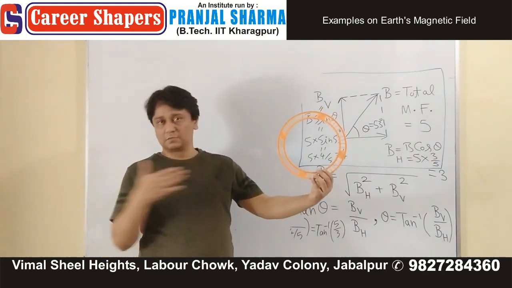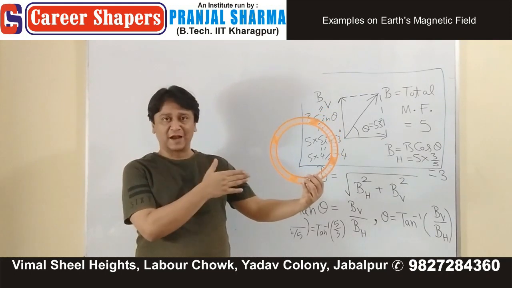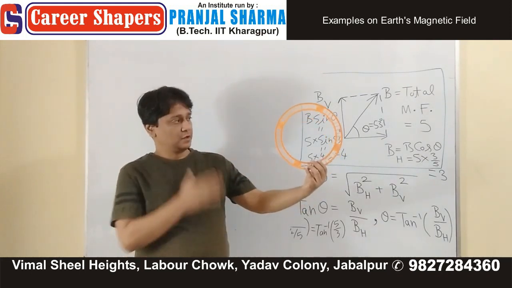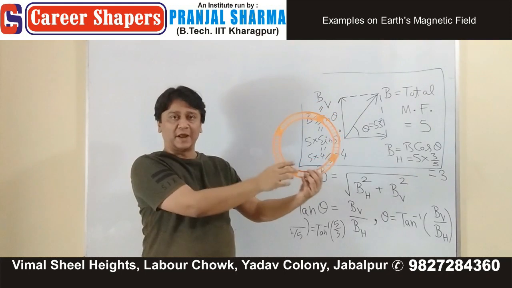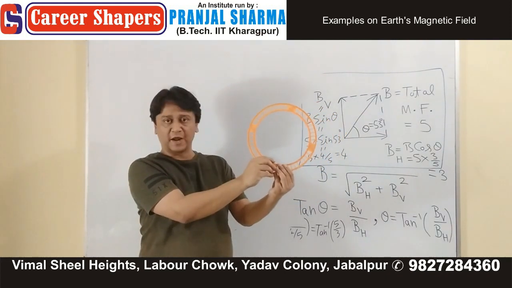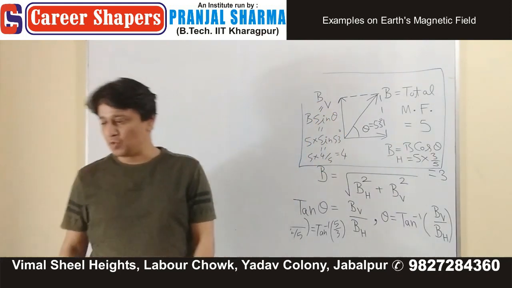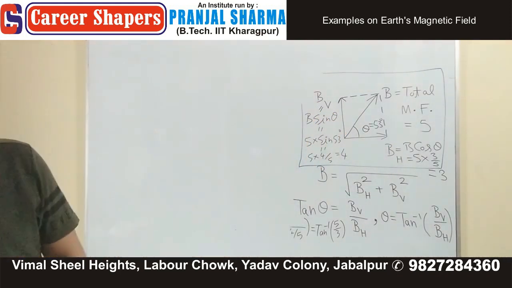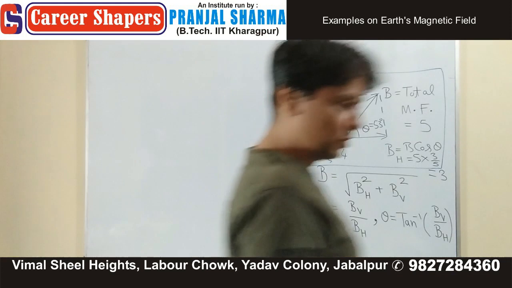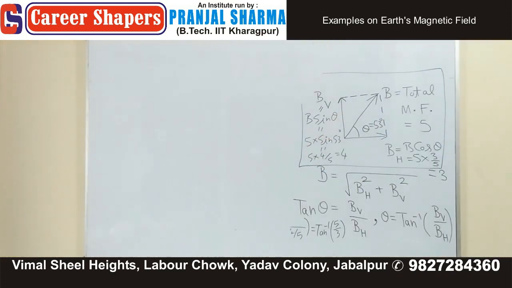You found the direction of the magnetic field, but I don't want you to place the compass in this plane of north and south, but in the plane of east and west. So in the plane of east and west, what will be the angle of inclination? And there is not a single answer so far.